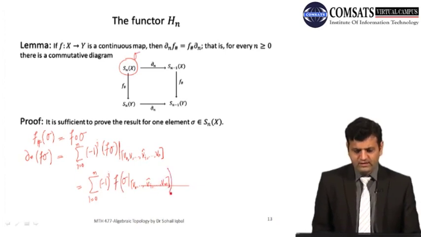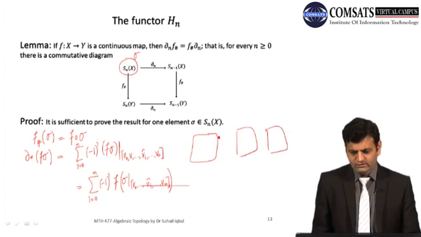Okay, so why is this the case? Because this is just a composition. So if I have a function sigma from this space to this space, and then I have a function f from this space to this space. So if I have f composition sigma, and if I restrict the domain of the composition, which means I'm restricting this part. So this is the domain of the composition. Then this is the same as restricting the domain of sigma.